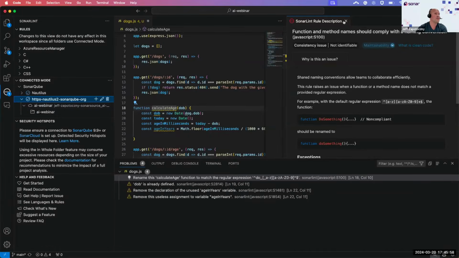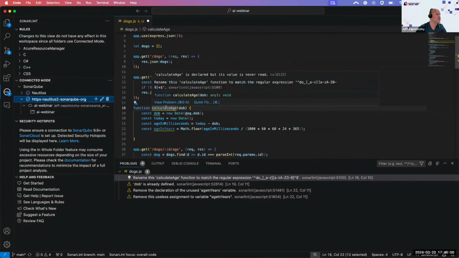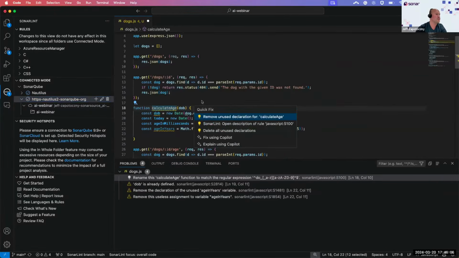Now, when it comes to enforcing a rule like this, what we can actually see is when we look at the code, the IDE's option to generate a quick fix will give us some options here. In many cases, SonarLint has a built-in quick fix. The really cool thing, again, about the interplay through the IDE of these tools is you can even ask Copilot to fix this.